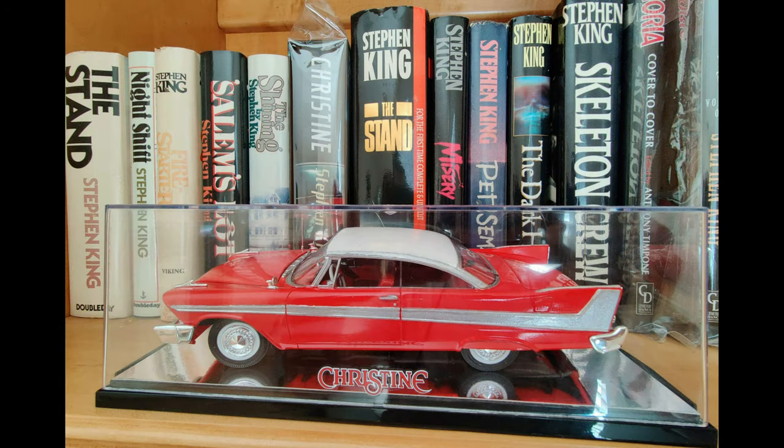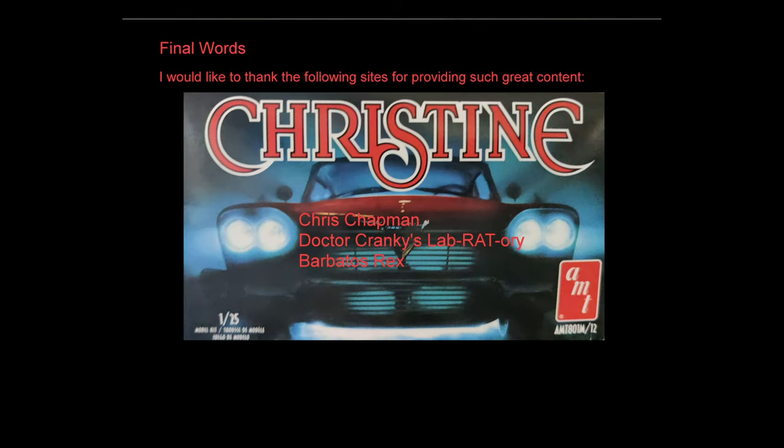And now the esteemed placement on my bookshelf with the namesake book by Stephen King. As I mentioned, this was my first modeling project in a long time and I'm glad to be back in the game. While it did take me over a year to complete this project — partly starting from scratch and building up my hobby tools and supplies, partly available time to work on it, and lots of trial and error, weighing heavily on the error side with multiple strip-downs of the body paint — I enjoyed every minute of it along with what I learned from all the wonderful YouTube videos out there.